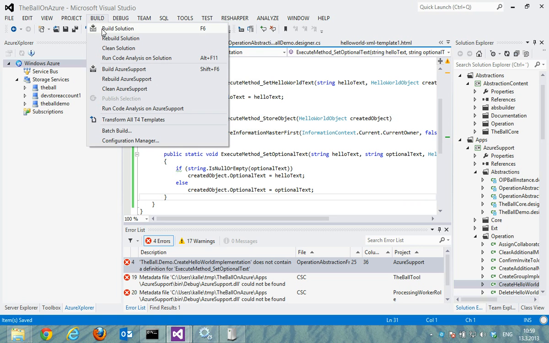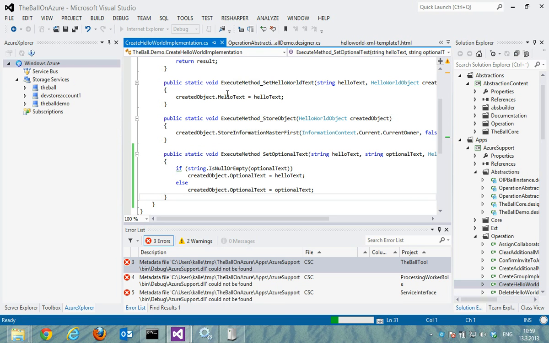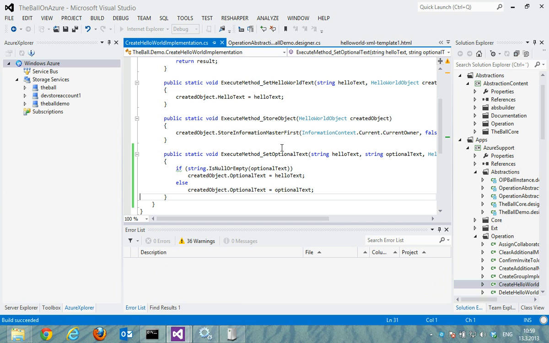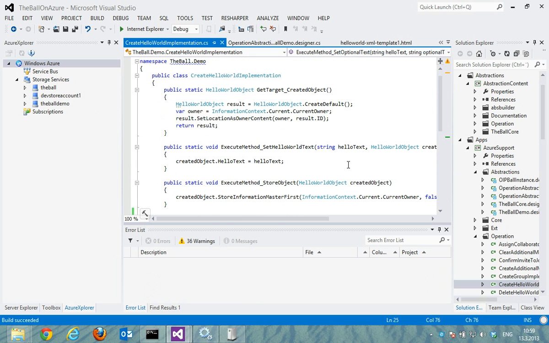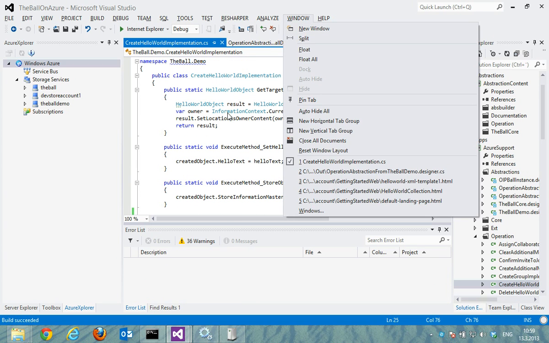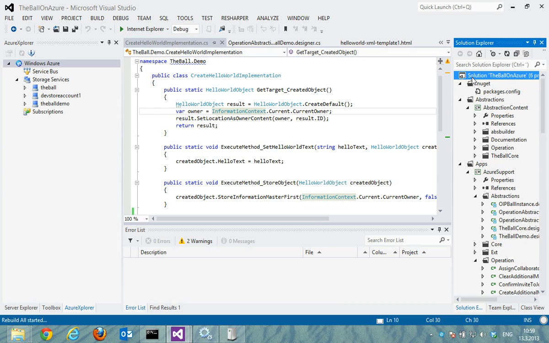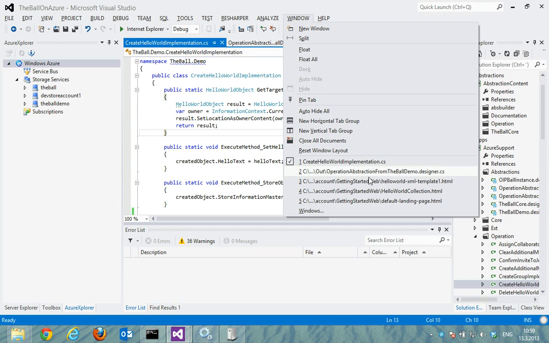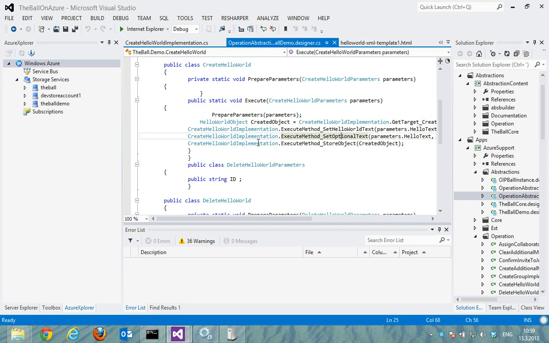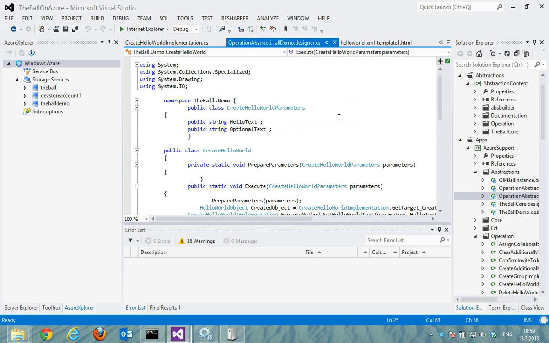Let's try to build the solution again. We get further on, except for this part. Let's rebuild this. We should have gotten a failure for not meeting the requirement for the parameters.